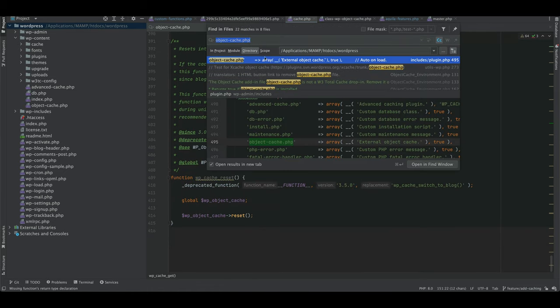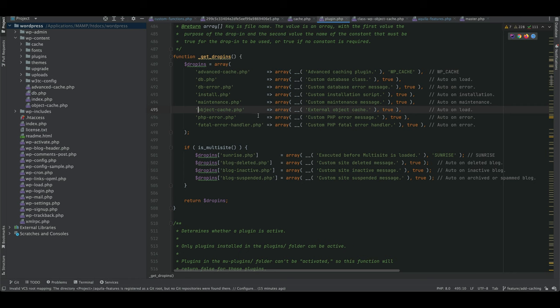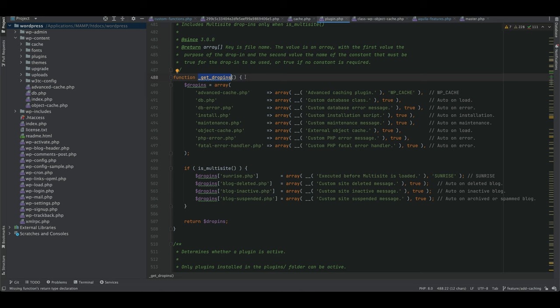Okay. Now, if you go to wp-includes/plugin.php, this is get_dropins. So remember, we spoke about the drop-ins, right? In case you want to implement your own caching mechanism, let's say through a plugin that we spoke about, W3 Total Cache, this is the function that WordPress uses to check whether that file exists or not. So notice that the plugin created the object-cache.php, which doesn't exist by default. This way the WordPress core is checking if this file exists, then that means it's treating that as an external object cache. And this is auto on load.